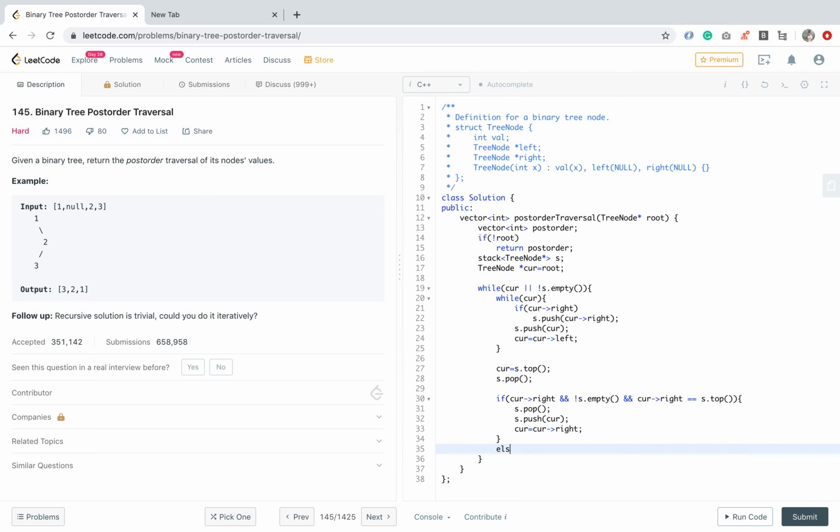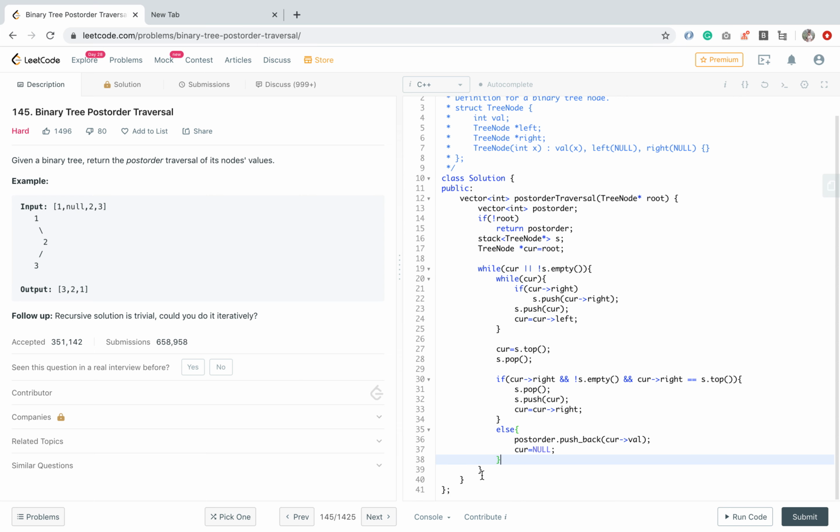Else, if this is not the condition, then we have to print the element. Basically we push the element in the vector we declared as postorder, so we push back the value of the current node. Then we set current as null, so that we pick another element from the stack in the next iteration.